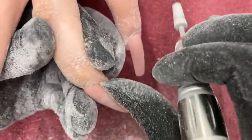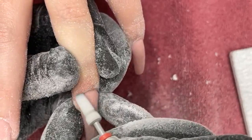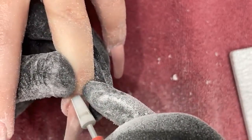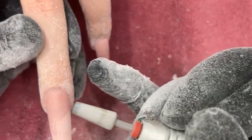This drill is a 5-in-1. It's an all-purpose drill. Everything you need in this drill is here, from breaking down acrylic, long nail, short nail. I really love this drill when it comes to cuticle work, though. It has a smaller head base. It's just amazing work, man.